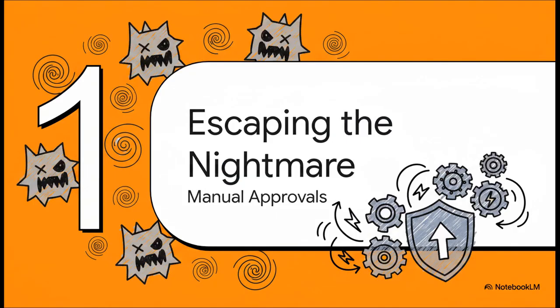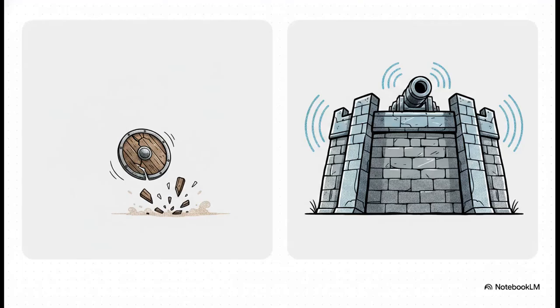All right, phase 1, escaping the manual nightmare. To survive out here, you really have to know your weapons. SAP basically gives us two paths. The without classification method is, well, it's rigid. It only works for PRs and only at the item level. It's a pretty flimsy shield, if you ask me.